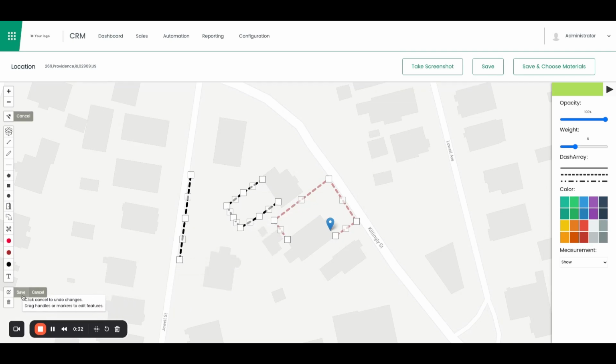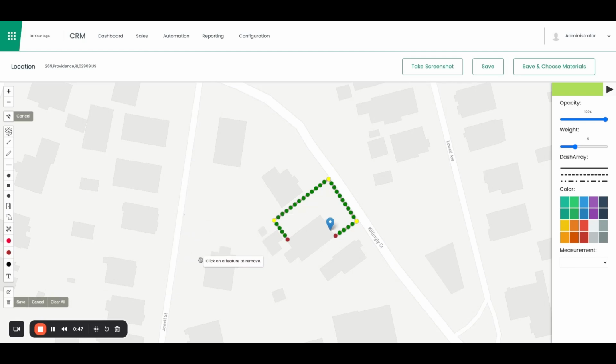Also, you have to hit save. And if you're not happy with anything on the map, you just use the little trash can until you get the pointer finger again, and you can delete. Remember to hit save as well, so that what you erased does not come back.